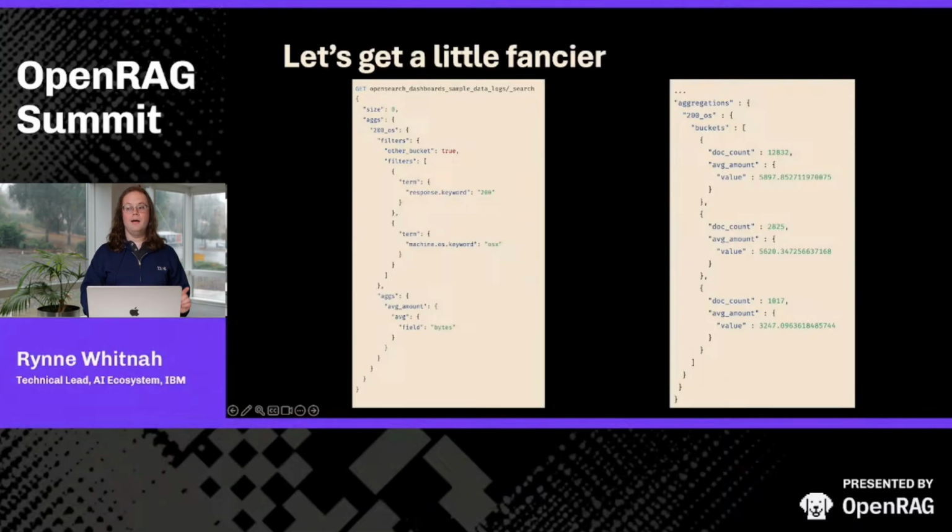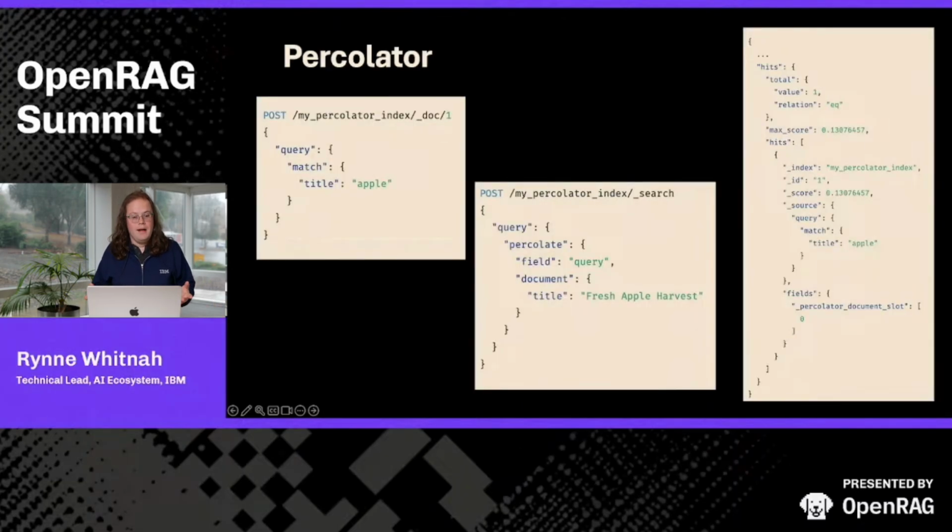And it's really fun. I want to talk about one more thing, because this is kind of my favorite secret feature of OpenSearch, and it's the percolator. So you probably haven't heard of the percolator pattern before, because it's kind of a weird one. But this is an incredibly useful tool for building out rich applications that may have a different kind of interaction paradigm than what you're used to. So a percolator doesn't index documents directly. Instead, it indexes queries, where you say, hey, here are areas of interest that I care about. And now I'm going to run documents against it. And if any of those match, go ahead and flag it for me.